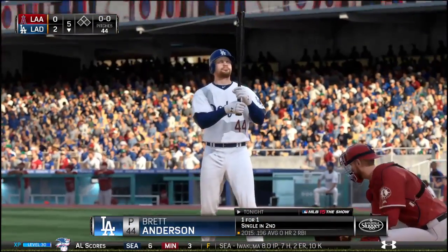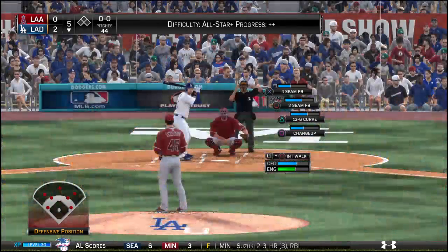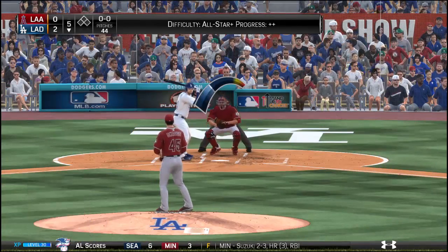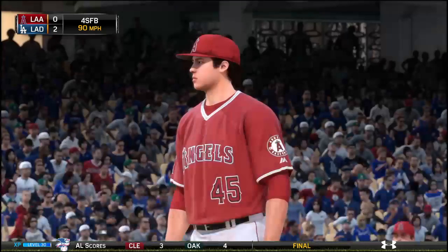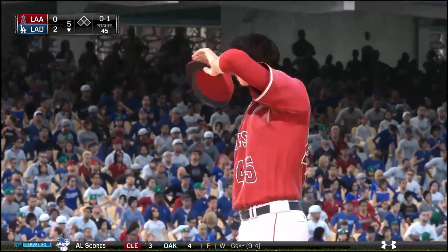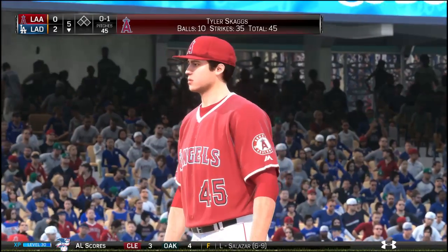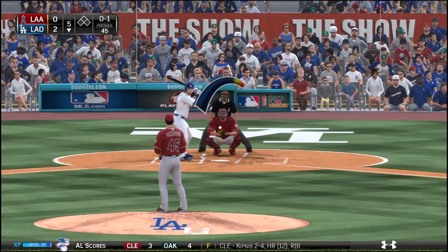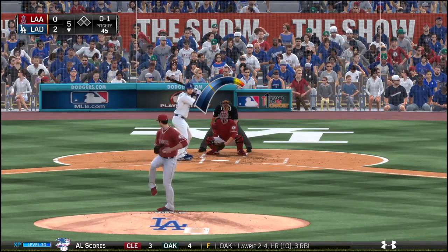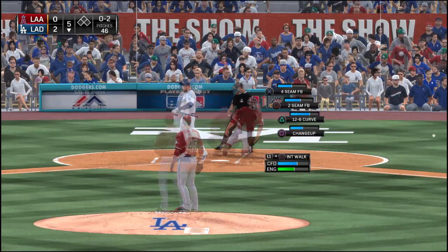Brett Anderson will stand in to lead things off in the bottom of the 5th. Catcher, Brett Anderson. Now the first pitch. First pitch fastball swung on and missed. 0-1. There's his total now, just into his 5th inning of work. Nothing too out of the ordinary there. The pitch count's the least of his worries. If his guys don't get him any runs, I don't think it'll matter all that much. Just does manage to get a piece there as this is bounced foul.